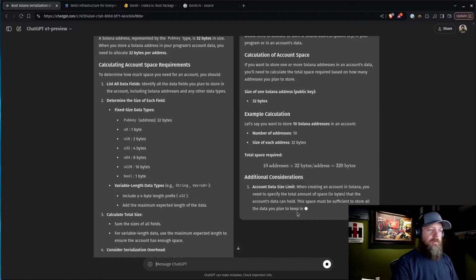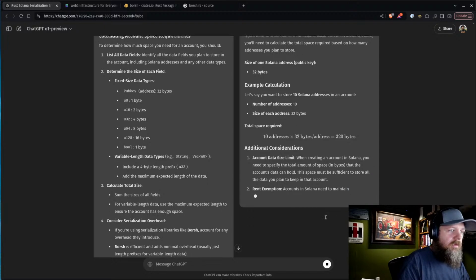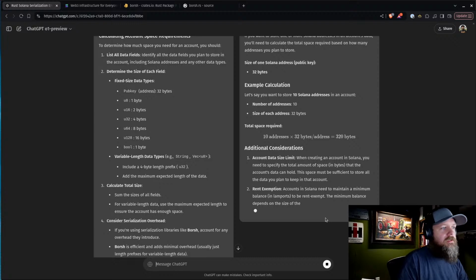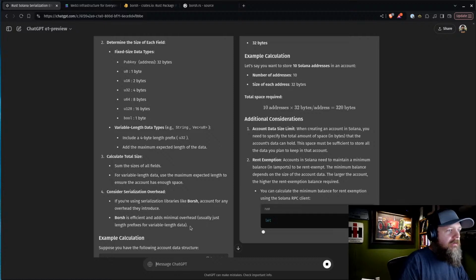All the data you plan to keep in that account, right? Need to maintain minimum balance in lamports to be rent exempt. That's why I'm trying to pre-calculate size. If you're using serialization like Borsh, account for any overhead they introduce. Borsh is efficient and adds minimal overhead, usually just the length prefix for variable length data.